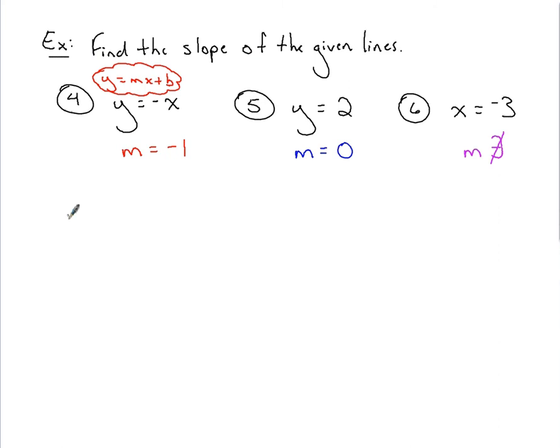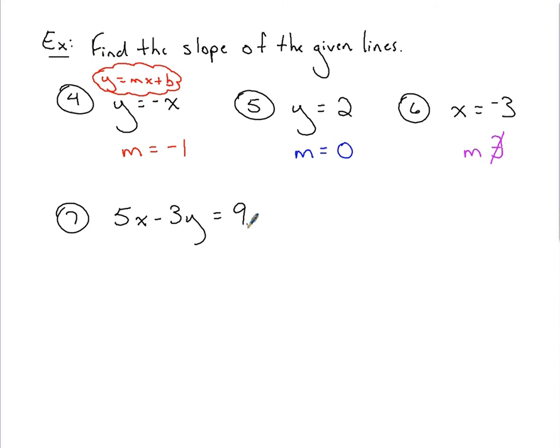Another type of equation form we're used to seeing is standard form. So let me give you an example here of standard form, like 5x minus 3y equals 9. We talked about on number 4 how if it's solved for y, you've got slope-intercept form, pretty easy to identify the slope. We could solve for y here, but we did that a little earlier with our notes, right?